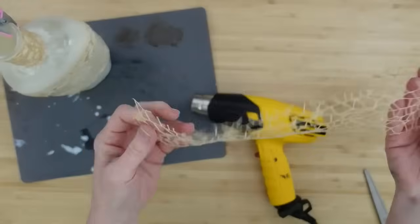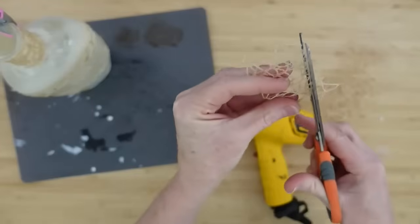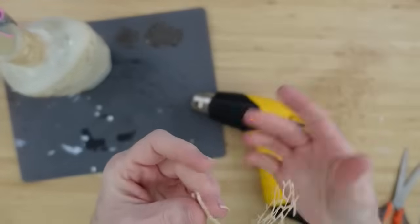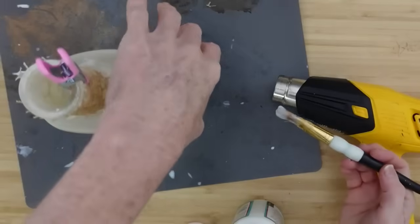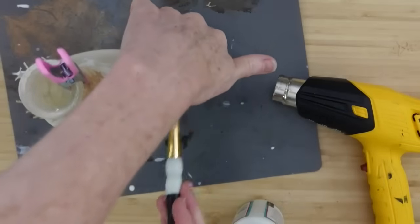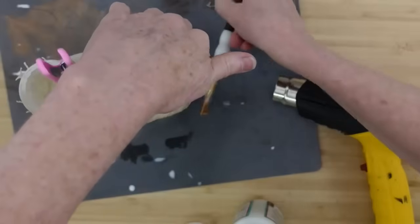I'll take that same mesh ribbon. I'm going to cut out probably 5 inches of that, fold it over on itself, and cut it like an oval. You open it up, you got a little oval patch there. And look, it just wants to stick to the bottle already, and it doesn't even have any glue on it yet. So I will put my Mod Podge down. You can put some underneath and you can put some on top. You could actually put that Mod Podge in a dish if you wanted to and dip it in there.